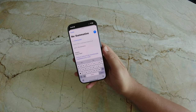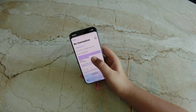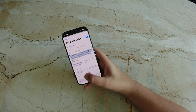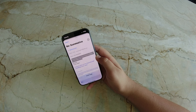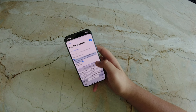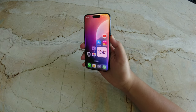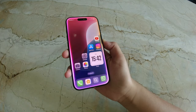Another feature worth mentioning is Smart Reply, which offers quick context-aware suggestions such as yes, no, thanks, or got it. These options appear based on the context of the email you received, allowing you to quickly respond with just a tap. Once you've selected a suggestion, the system takes that one-word response and generates a full, properly formatted email or message based on it. This saves time and effort, especially when you need to respond quickly but still want to sound polished and professional.